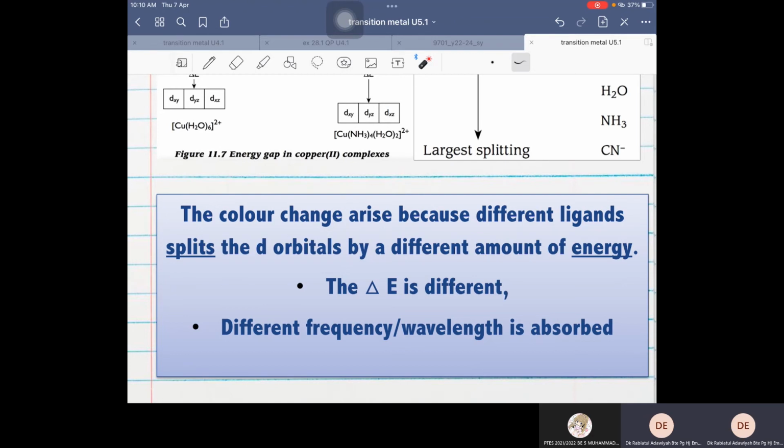If a question gives the energy, delta E, and asks what color will be seen, we need to know the frequency. So the frequency has a value, right? Yes, there will be a value for the frequency. Yes, correct.